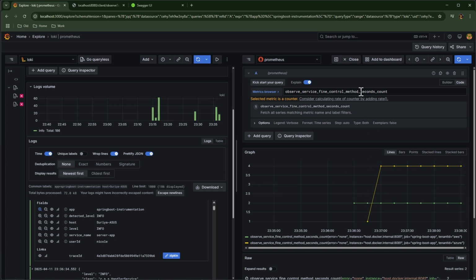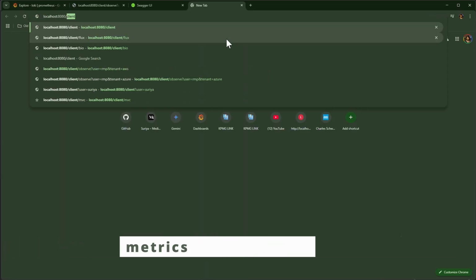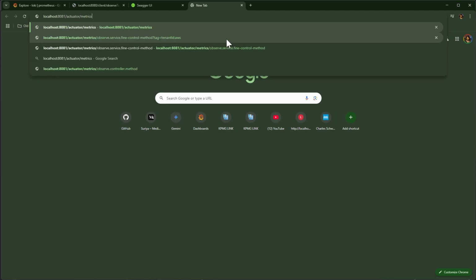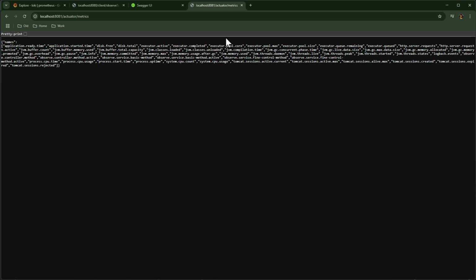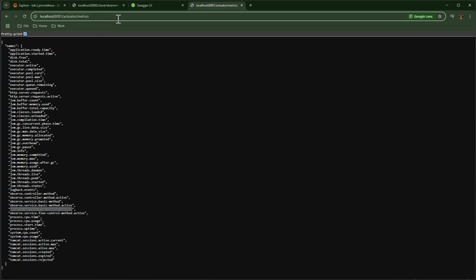If you are wondering where this metric is coming from, that's going to be from the metrics endpoint. So let's go to the server, which is running on 8081, actuator metrics. If you look at it, you would have these observed endpoints as part of here, right?